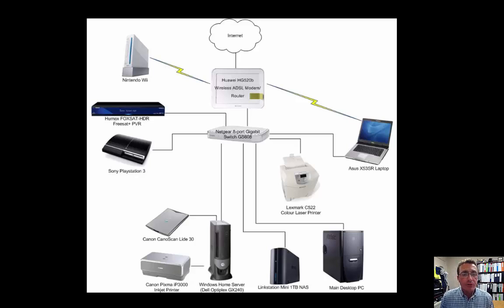So this diagram here shows a typical home setup. I couldn't really find a good graphic, but I'm going to use this one because it's the best I could find. Don't pay attention to the specific names, like it says Huawei, HG5. That doesn't matter. The point is, at home, most of us are connected to the internet with some sort of Wi-Fi system or a switch system, connecting to the internet through some sort of router. But the point is that you have so many devices in your home you're probably not even aware of that are actually connecting directly to the internet.